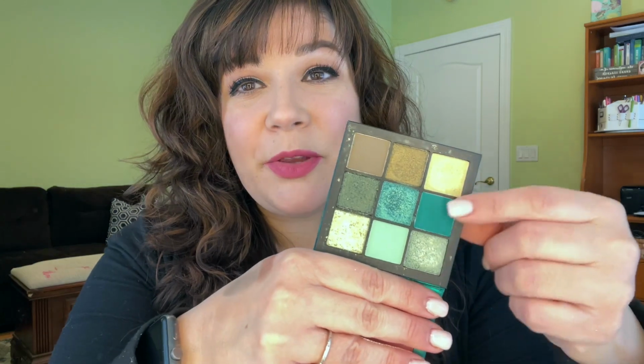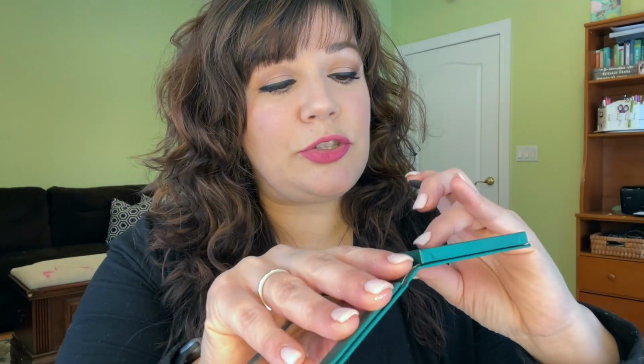And then the last palette is the Huda Beauty Emerald Obsessions palette. So my mom got this for me, because she loves greens on me, and I love greens on me as well. So this one, I don't use all of the shades, which is why I really think of it as a small palette. Absolutely love this one, this one, this one. This one, a little bit of this one. If I'm looking for a Kelly green, I could go there. I don't usually use the mint or this yellow, but these olivey kind of shimmers, they just look so pretty.